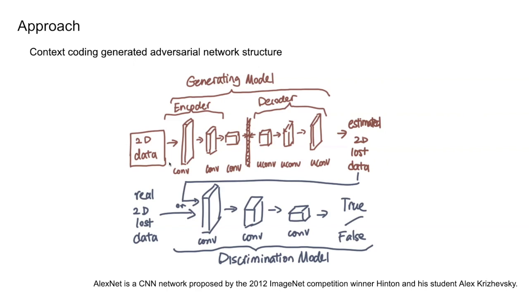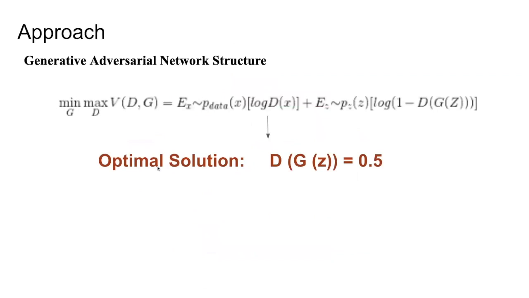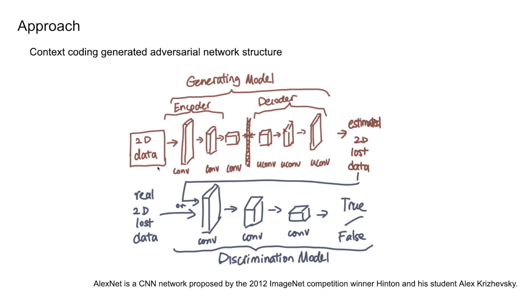Therefore, the generating network and discriminating network play a zero-sum game. After continuous weight updating, the generated data of the generating network G(z) is closer to the real data. The final goal is that the discriminator cannot distinguish whether the generated data is real or fake, similar to what we said last time. Due to the limited time, the math and the algorithm behind the context encoding and the neural network will not be explained here.